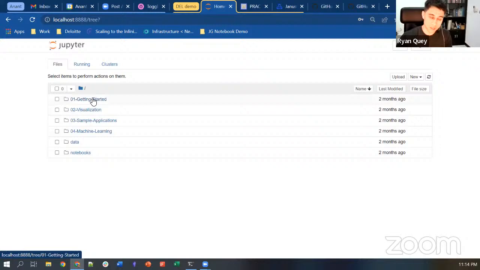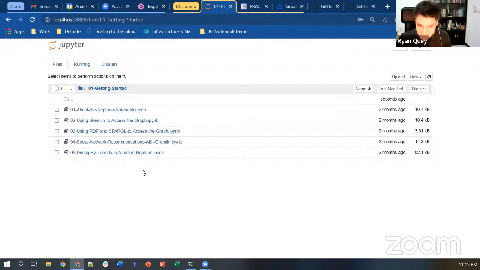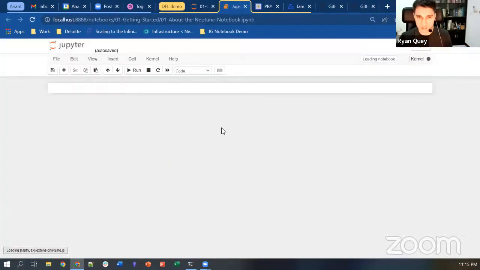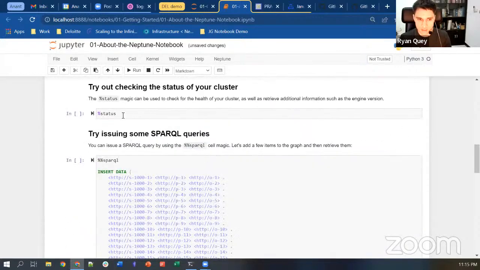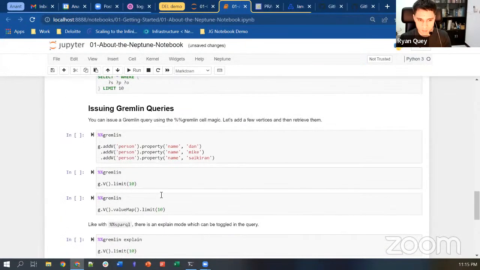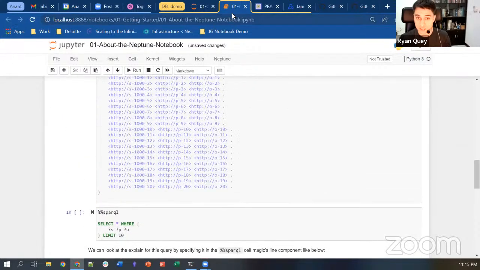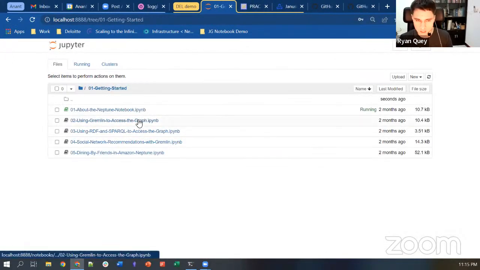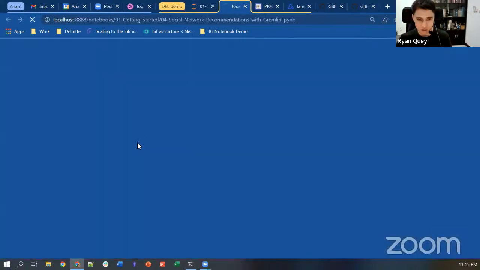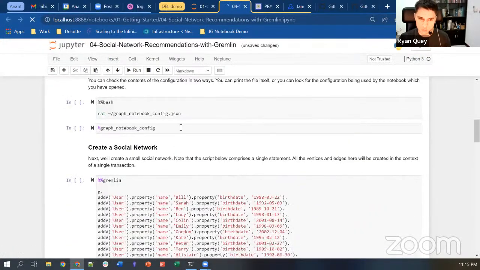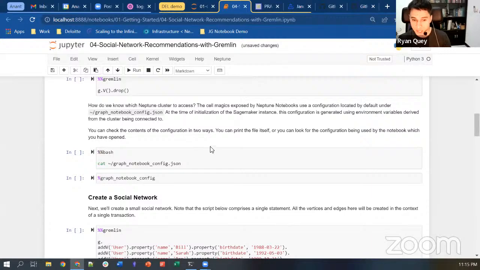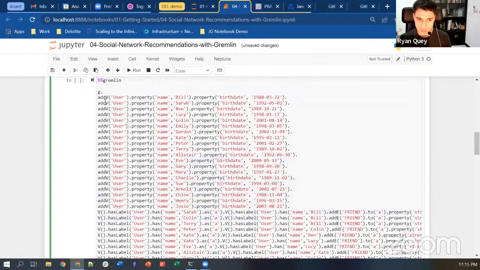The Graph Notebook team put together a whole bunch of sample notebooks that you can play around with. Unfortunately, a lot of them have a great little seed step where you run one notebook cell and it loads all this seed data into your database. But JanusGraph doesn't allow custom IDs, and this seed data requires a custom ID, so this doesn't work. But you could do this one, for example, because it's just a query.